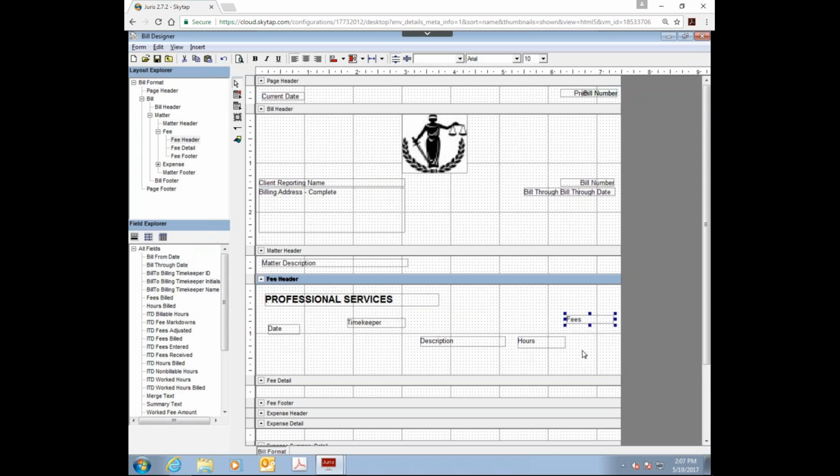Also, I can adjust the size of this. Now that I've got this fees column set and I want these to line up to it horizontally, I use the lasso technique. Go over here or over here, I left click, and I drag a box around the fields I want to line up. Capture them all. I know which ones I've got because they'll be surrounded in those blue boxes that you see. Now that I've got those rounded up, I can tell them to align to this fees box, because again, it's always the one furthest to the right.